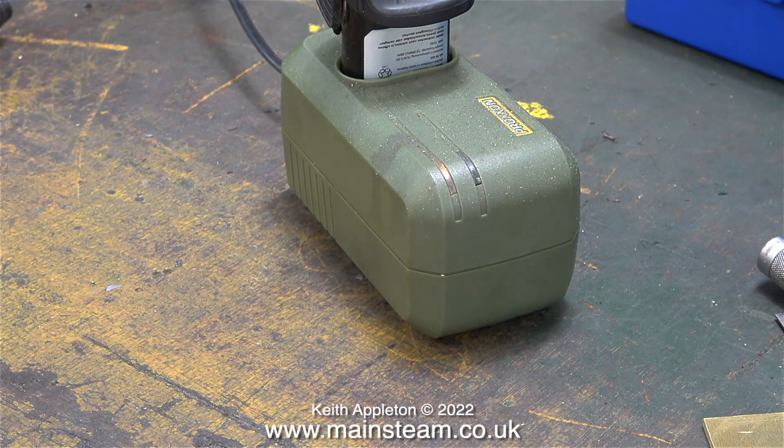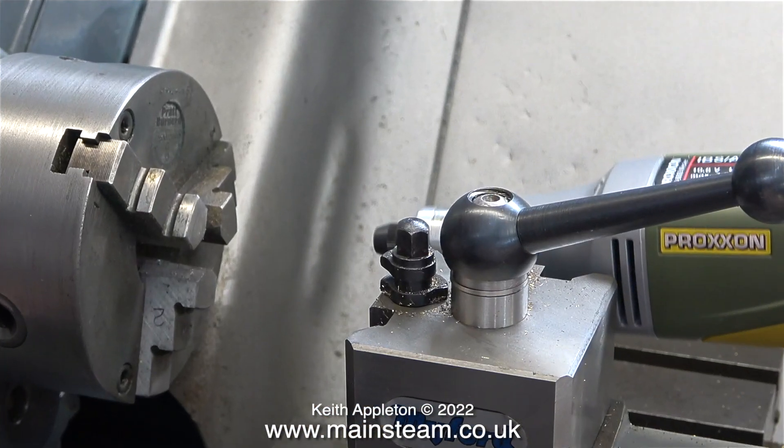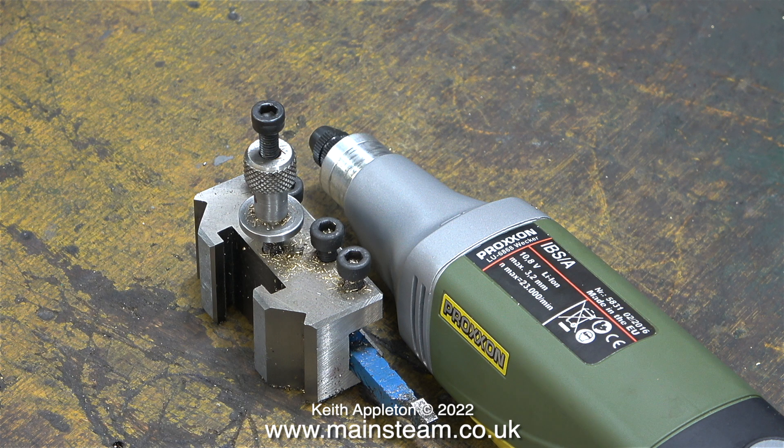I've fitted the old battery into the charger. I want to be able to fit one of these rechargeable Proxxon multi tools to work in my Myford lathe. But unlike the one in the Myford workshop, I don't want it to be there all the time — I want to make this a very quick release. My logic tells me to make a specially shaped metal bracket to fit in one of the tool post holders, and I'm going to place the motor tool on the bench alongside one of them so you can roughly see what I'm going to do.